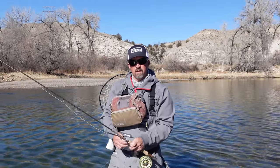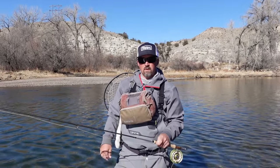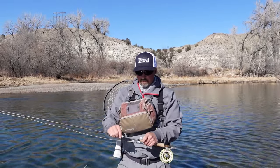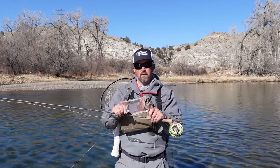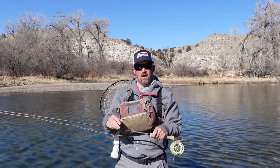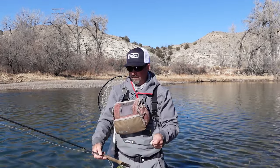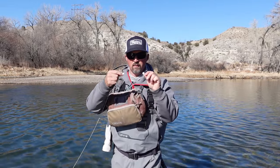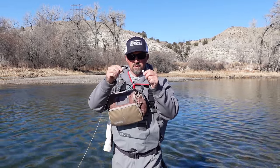Okay, so we're in place here and now we're going to start fishing. Real quick, I want to walk you through this double indicator rig. Now, the whole point of fishing a double indicator rig is to increase your strike detection and to help you know which way you need to mend. Now, the concept is going to be this. We're going to have two small indicators, roughly about 5-6 inches apart.